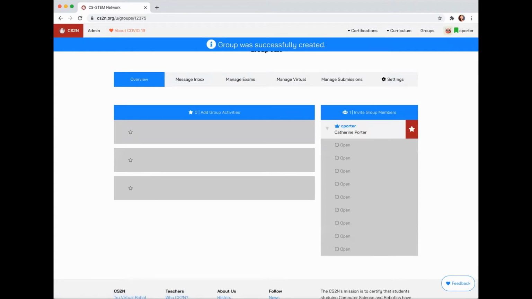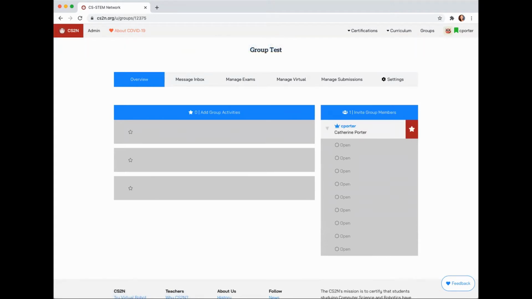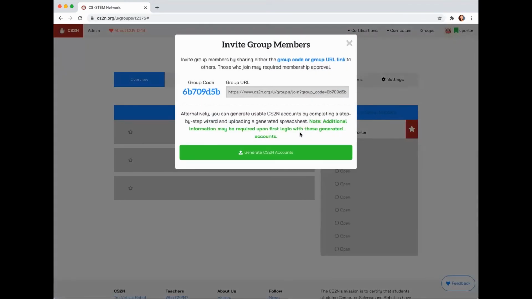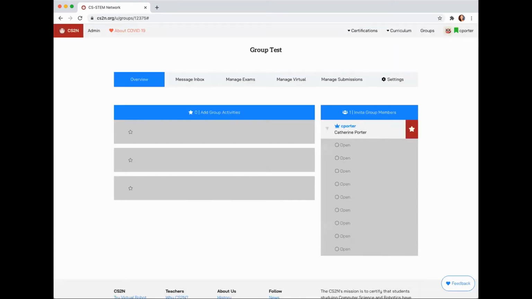So once a group has been created, you can invite users to join. On the group page, you can click Invite Group Members, and this will give you the group code and the group-specific URL that will automatically enter the group code. In an open join policy group, once a user has joined the group, they can then see all of the activities currently available in the group.